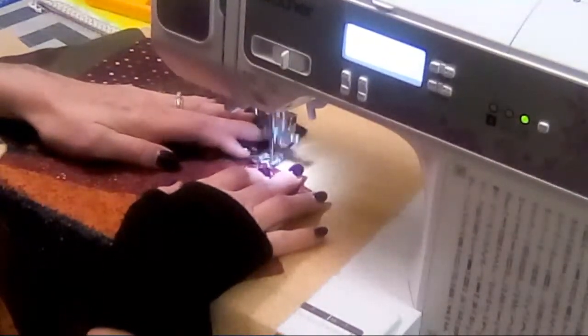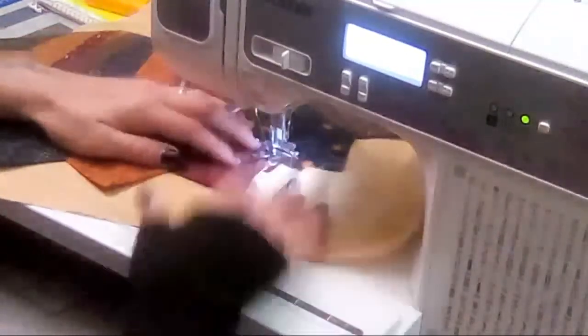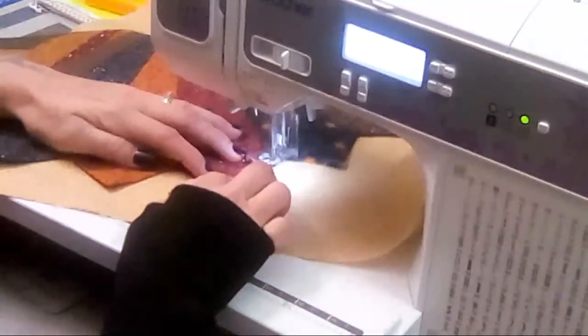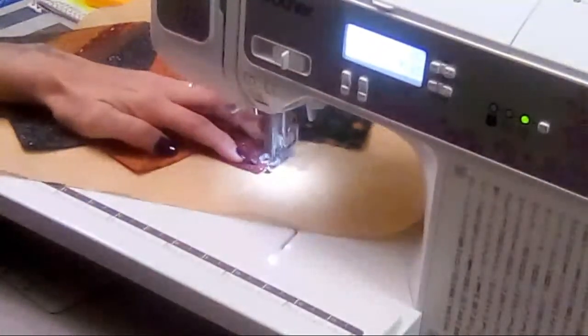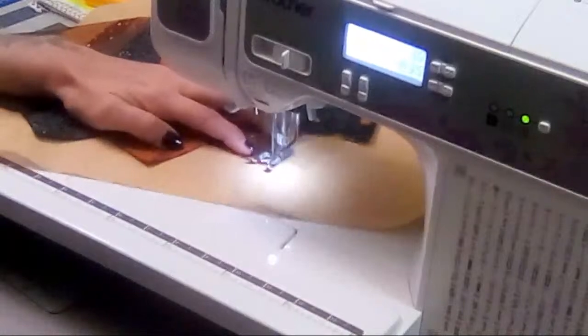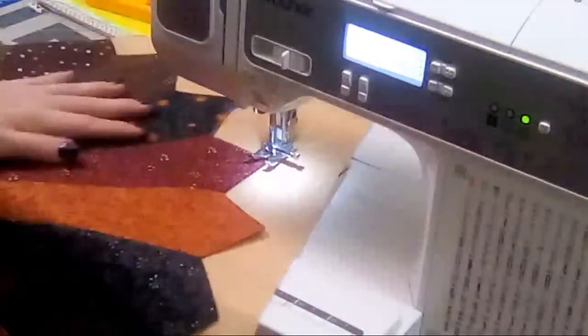And I always stop right in the tip corner. Pull that stitch away. And I just nicely go all the way around. Yes, Elena, technology is not my friend. Stop it right there, because I'm right at the tip.